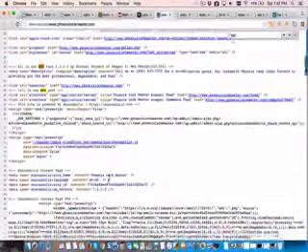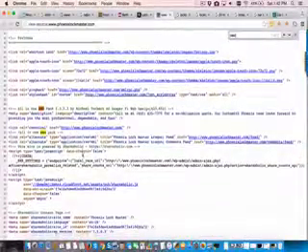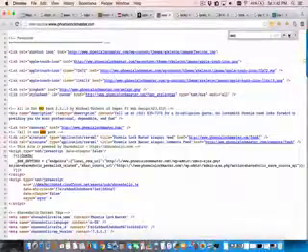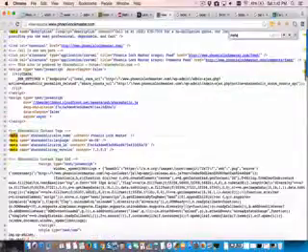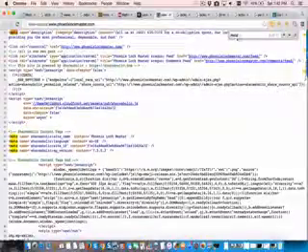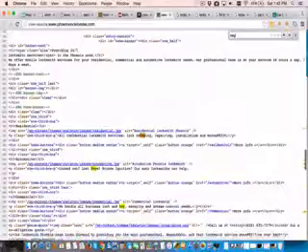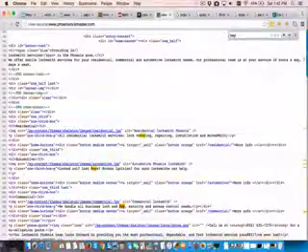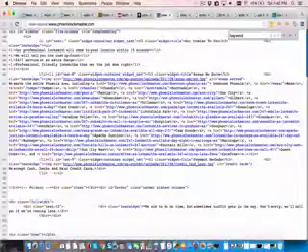Sometimes you can find them on here because they'll have it. All-in-one SEO pack, alternate. Let's keep looking down. No. I'll do meta tags. I'm really surprised that the keyword did not show up. Nope, doesn't. But sometimes you can, depending on the plugin that they use.